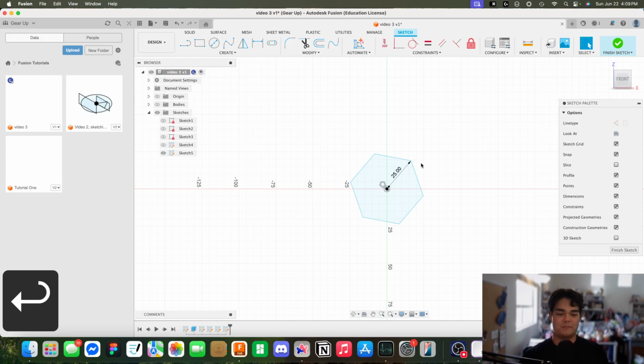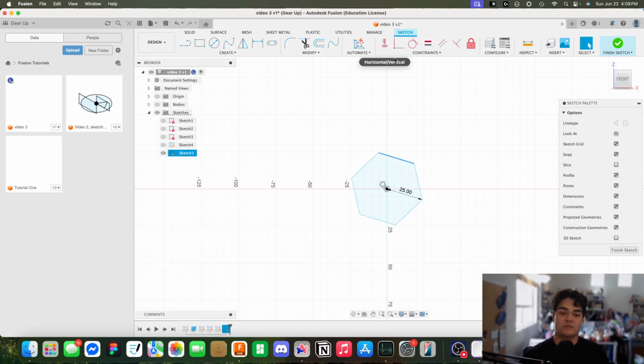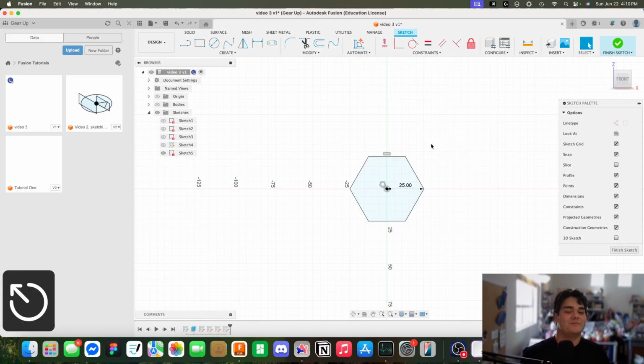I'll hit enter there. And the problem is we are still undefined, but we only have one thing that's wrong here. It's just that we haven't locked the orientation of this polygon. There's a super easy way to do this, which I showed you guys in the previous video, and that's using the horizontal vertical tool. So let's say I want my flat sides to be on the top and bottom. So I'm going to get it to about right, but as you saw in the previous video, probably isn't quite right because my eye isn't as good as a computer. Then I'm going to click on one of the sides that I want to be flat, and then I'm going to hit the horizontal vertical. Now I'm fully defined. Great.